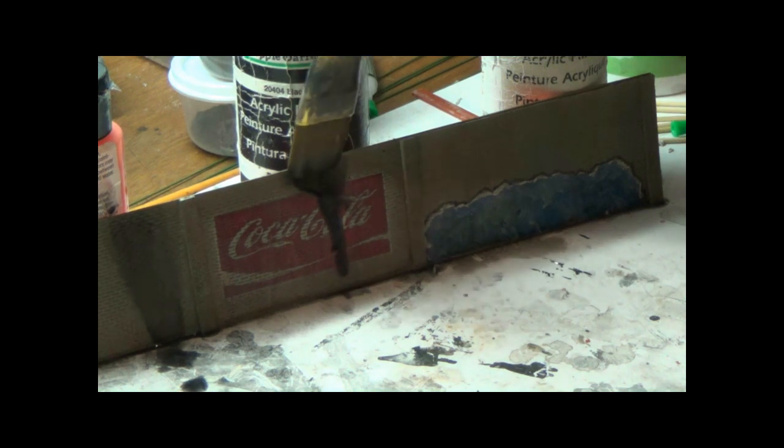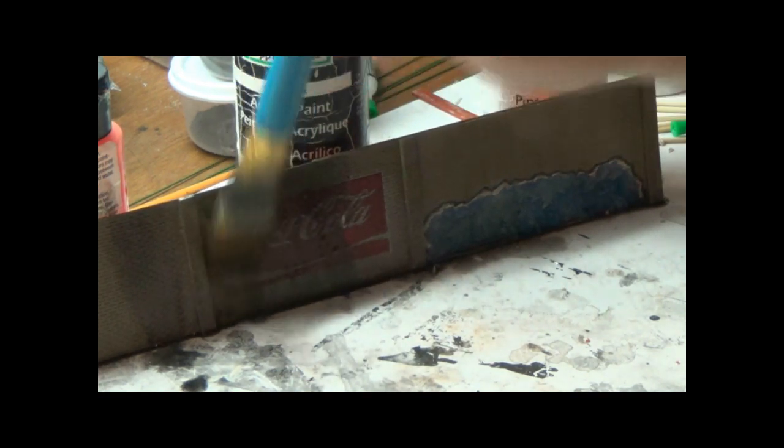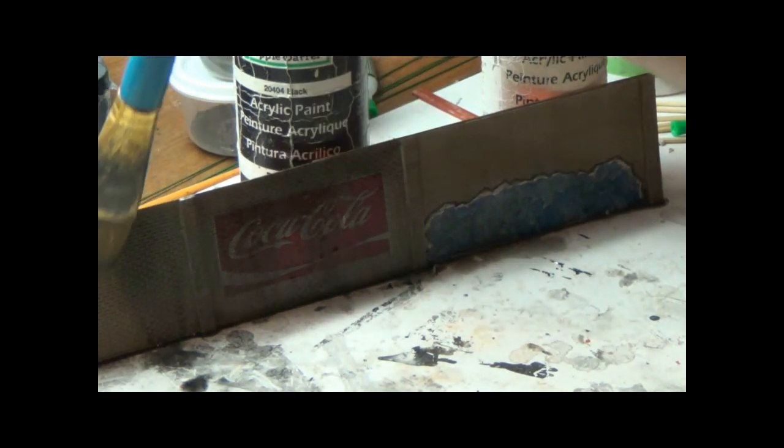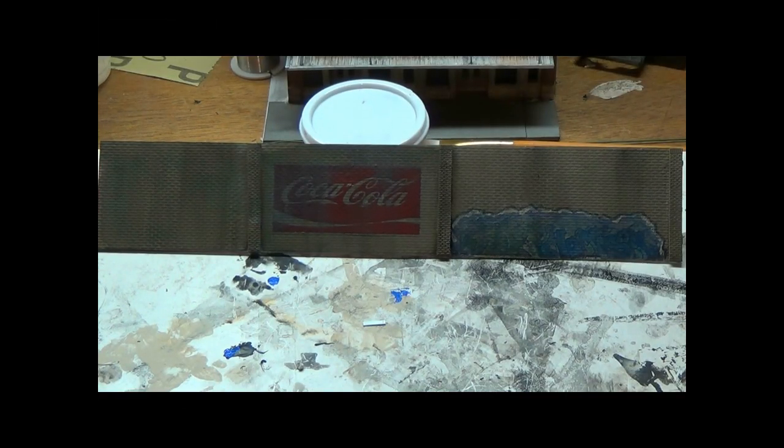Now I'm going back with a black wash — alcohol and black acrylic paint mixed thin. When I do the black wash I'll usually stand the wall up and just do it from the top, letting it run down on its own. Because when it's raining, water drains down the side — that's the kind of look you want. This black wash is really going to fade the wall out, and you can add it in steps: let it dry, then come back and add it in different places to make streak marks or get it to the level of fade you want.